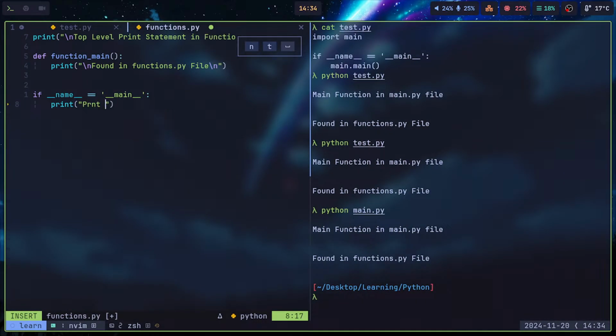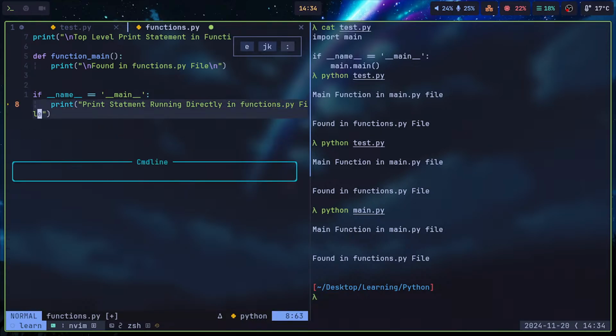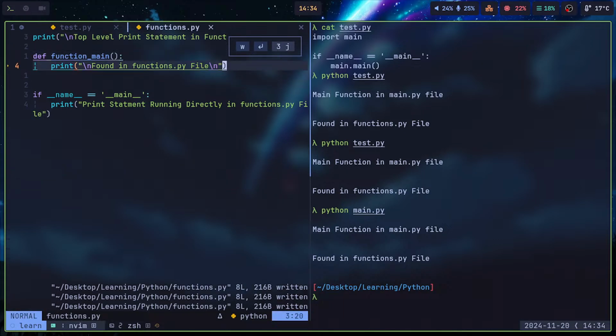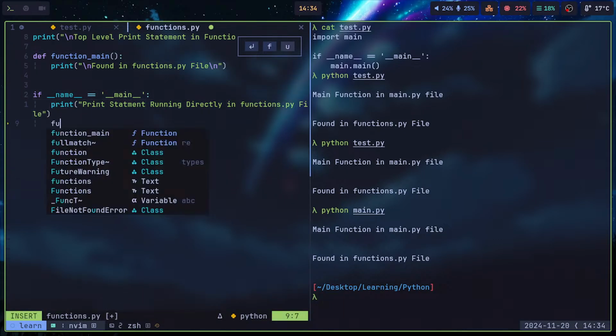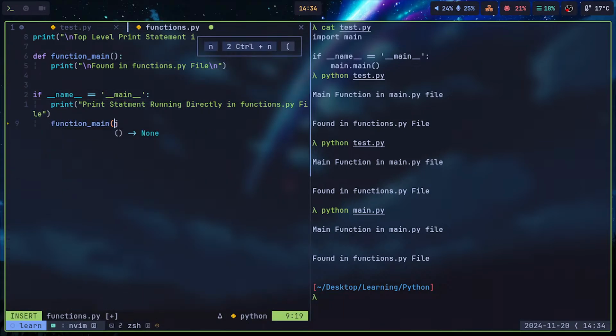Functions print statement running directly in the functions.py file. Okay, and then call the function, so function main, then this.